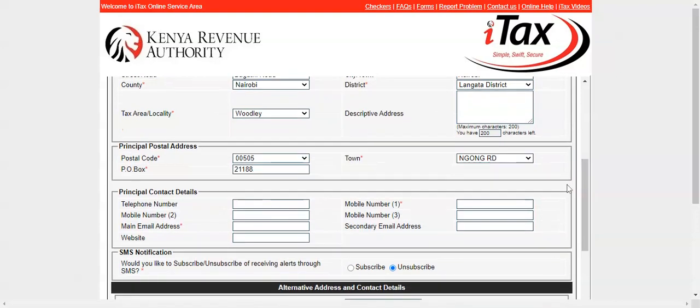Scroll down. Here you have to write the contact person or the director's name, the person who will be responsible to receive contact or be answerable to the company. Like for this portion, it's mine.